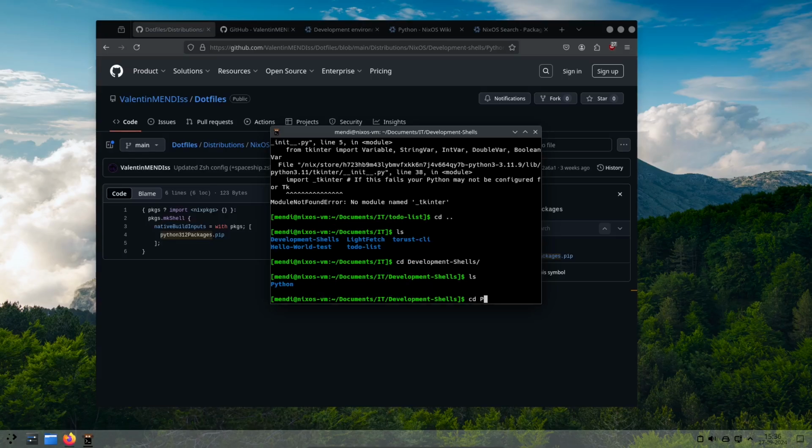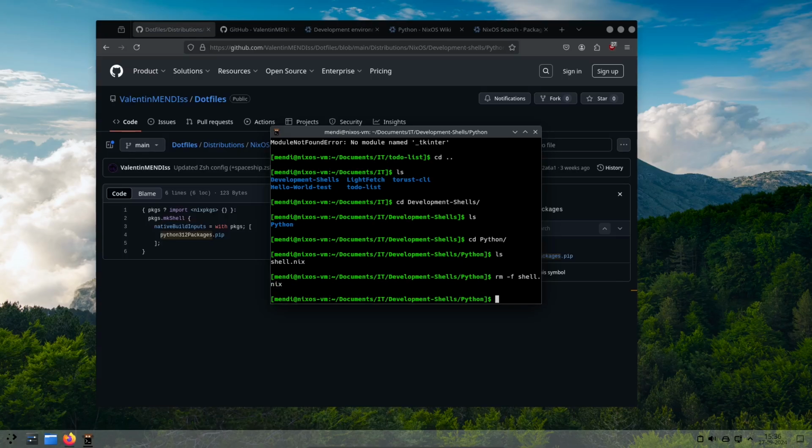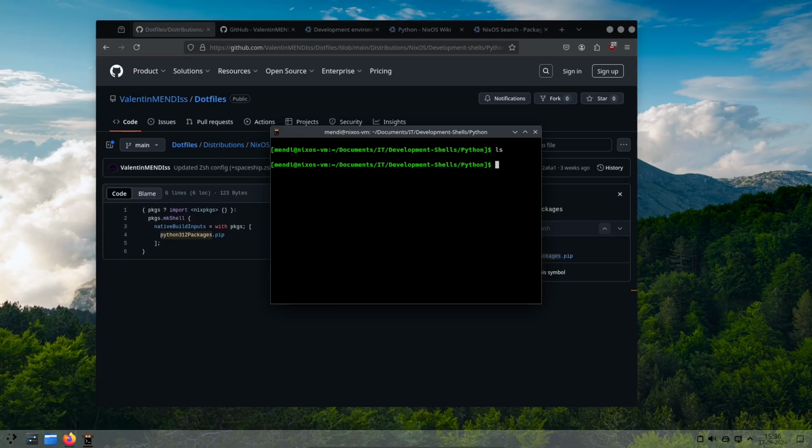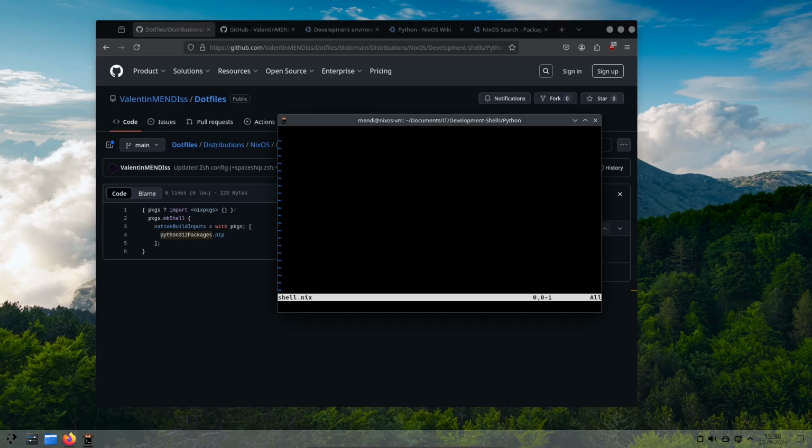We're going to create a Python shell here, for example, and we will delete this so you can clearly see how it works. So go to the directory you want, and type here touch shell.nix. That's how you create shell.nix, but it doesn't have anything right now.